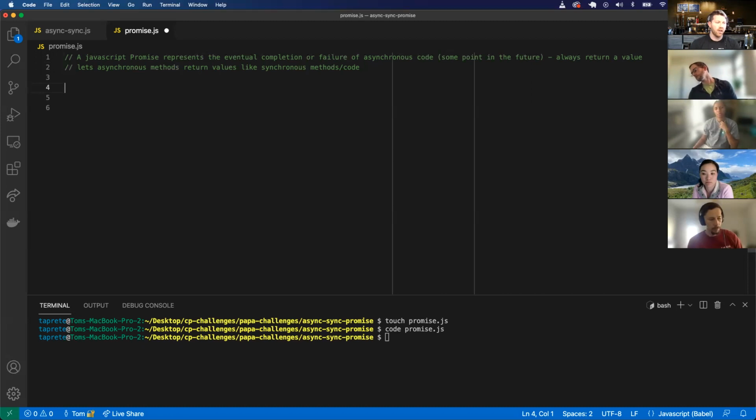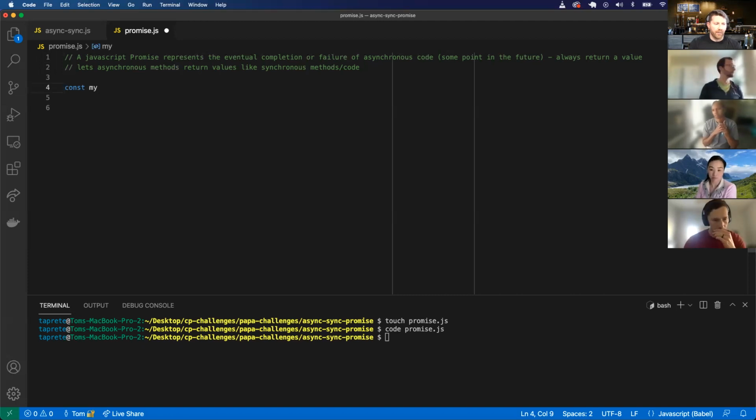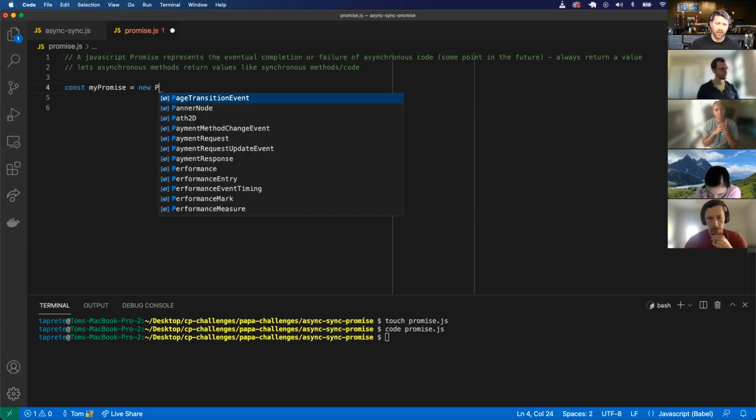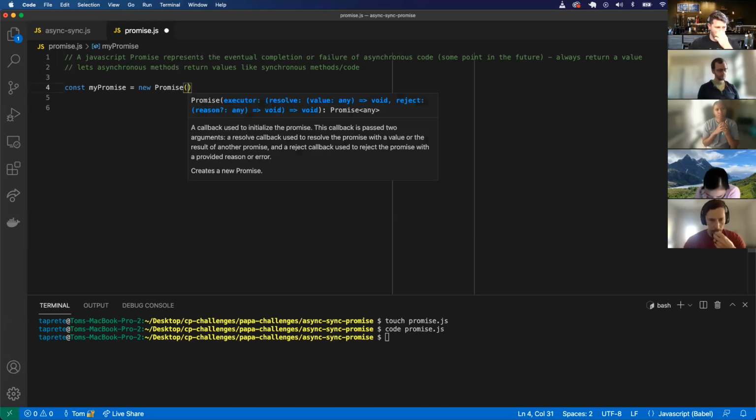But let's actually write a promise. I'm going to create a function called myPromise. And the promise, again, is a JavaScript object. In order to instantiate a new instance of this object, I need to write new Promise. And this Promise takes in a single argument, which is a callback function.